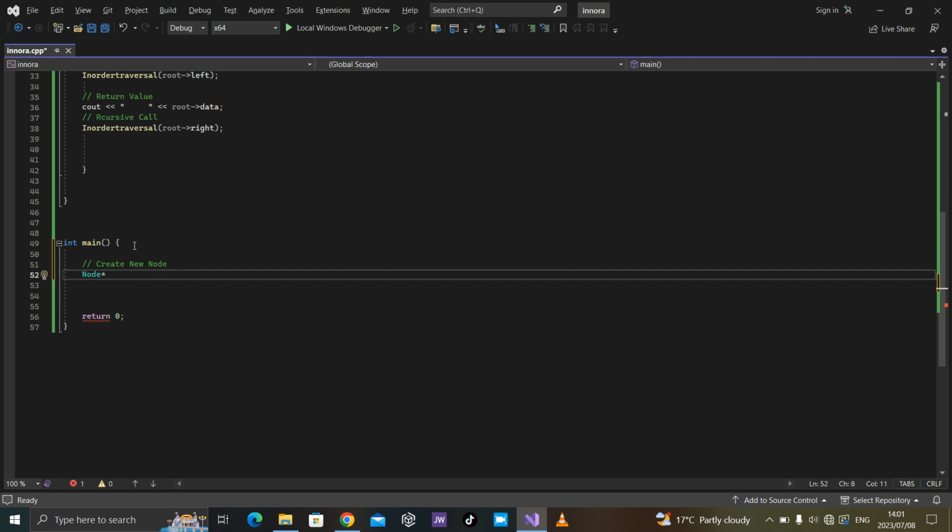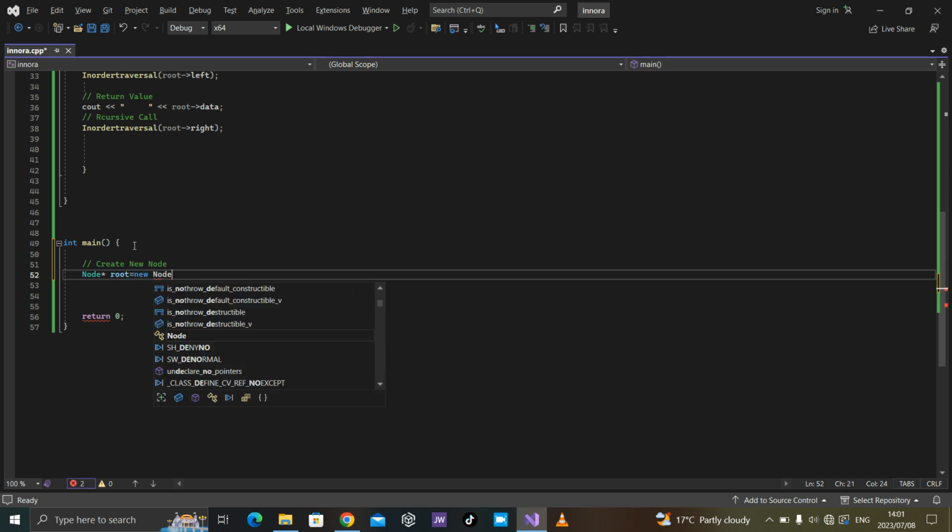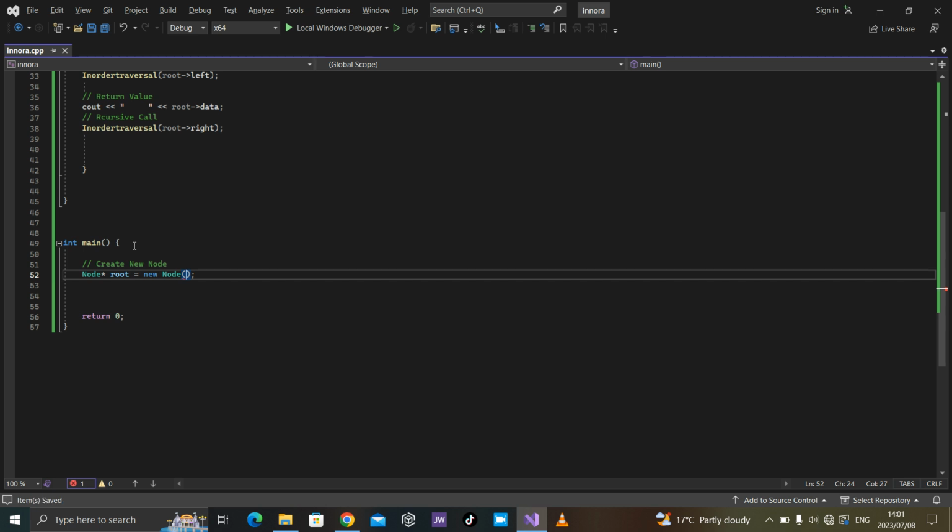Root is equal to new node. It is of a string data type, meaning I'll pass the values here. Okay, so this is my root node that belongs to class node.